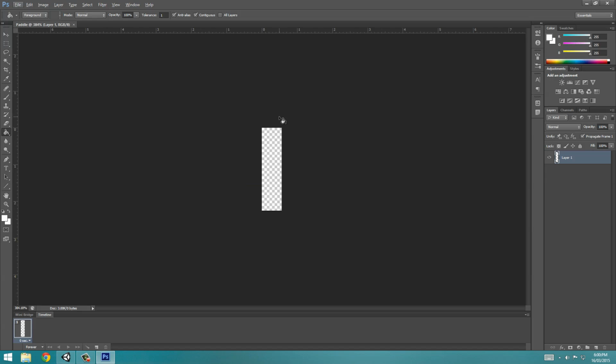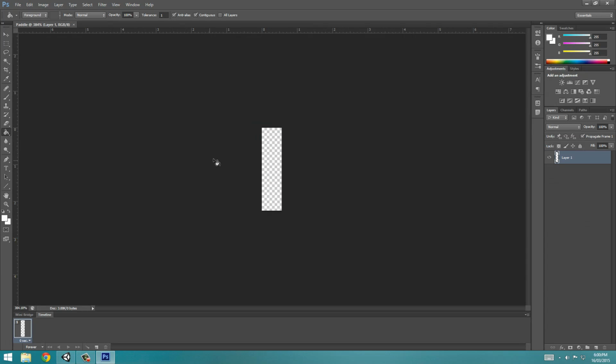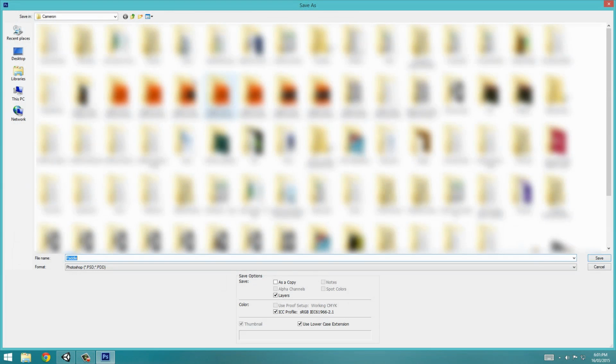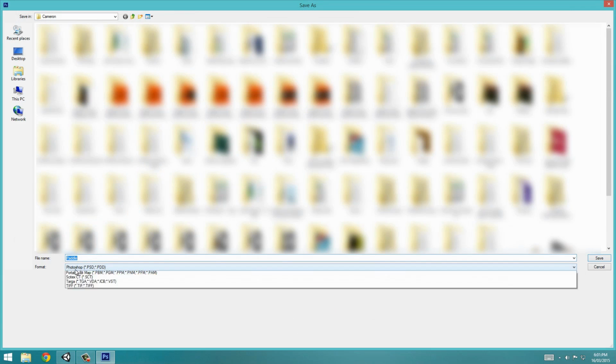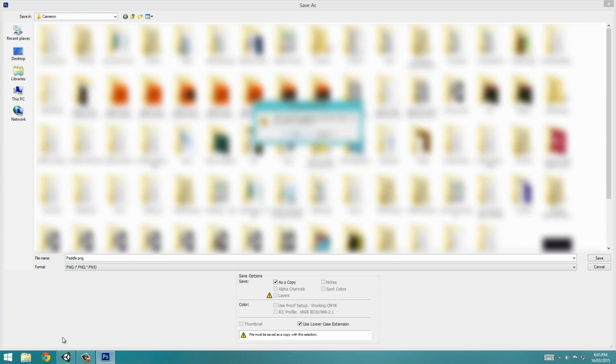Don't worry, if for some reason we find that this is not tall enough or too short, we can always change its properties in Unity. So what you're going to do is click over here on your color picker and drag it all the way up to white. And then you're going to press G on your keyboard, and this will bring up the fill tool. And in case it's bringing up the gradient tool, click on this part of the toolbar and click paint bucket tool. So just click in the middle of your selection and then you're done. So we're going to save this as, and you can save it wherever you want, but the main thing is that you save it out as a PNG. I already have one, so yep, I don't mind replacing it.